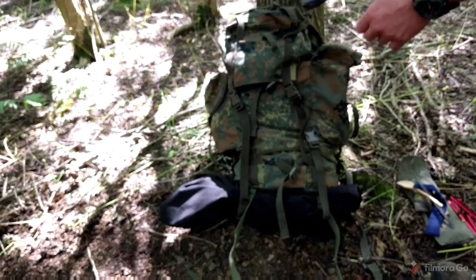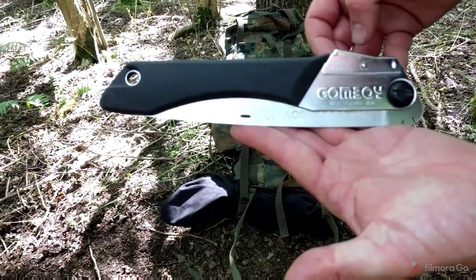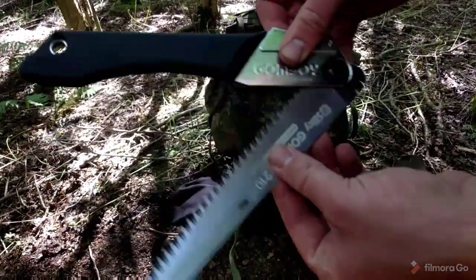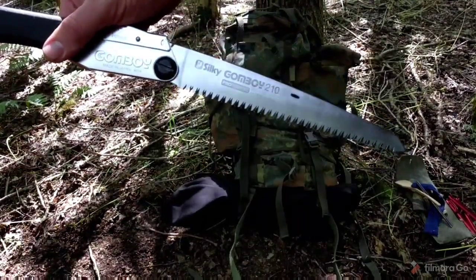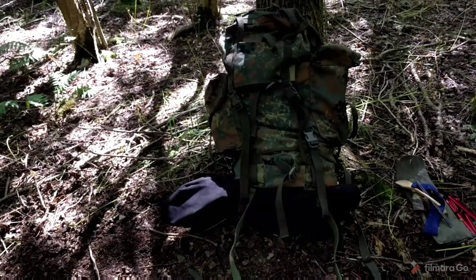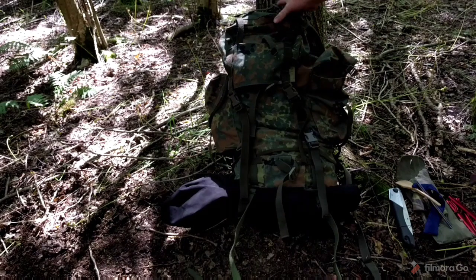No, it's not. Of course, the best saw ever made, in my opinion. Silky Gomboy 210 with the brand new blade. I think it took us nearly a year to get a new blade for this thing. And that is all that's in there.